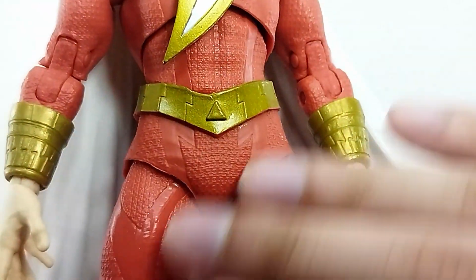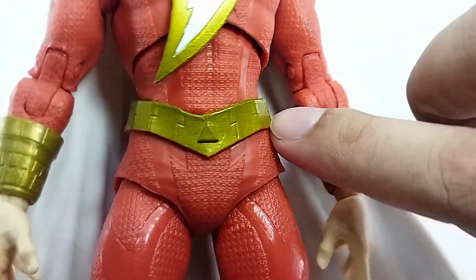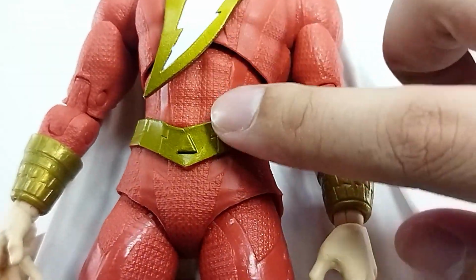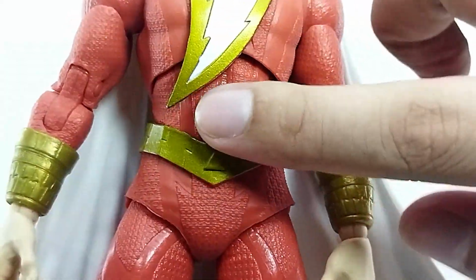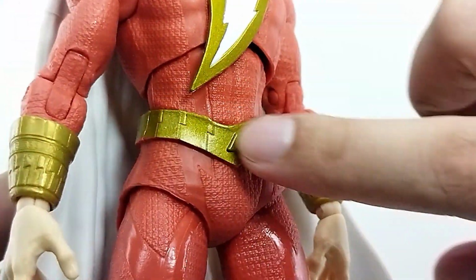And speaking about the lower section of the entire figure, guys, you do have the belt of Shazam. There's really not that much detail here. It just adds continuity detail for the lower section of the torso. So far so good. I do love the paint job on the belt.